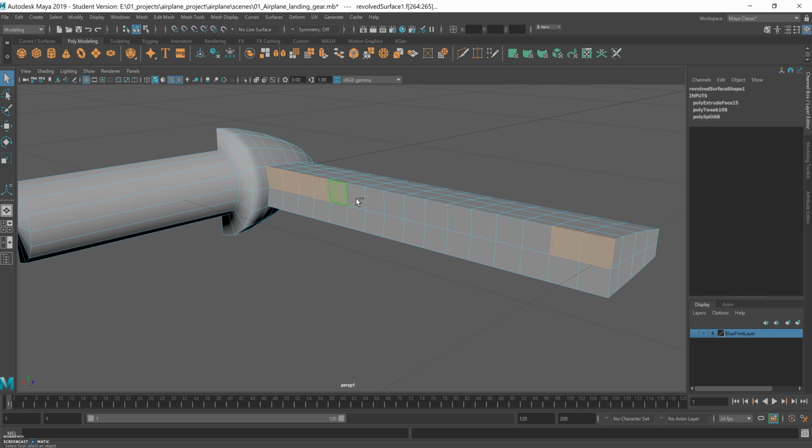We have to select each little, oops, each little, oh man, what happened? Okay. So I have to hit each little face to select it.